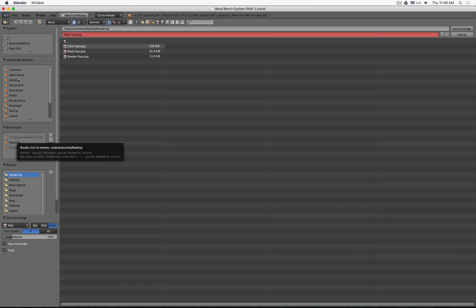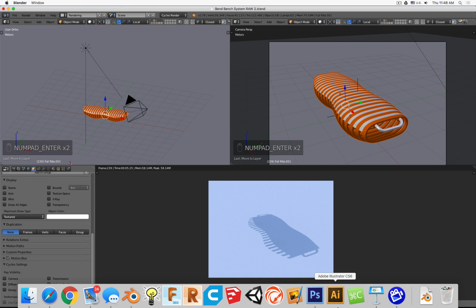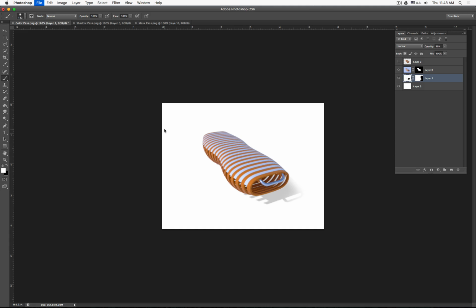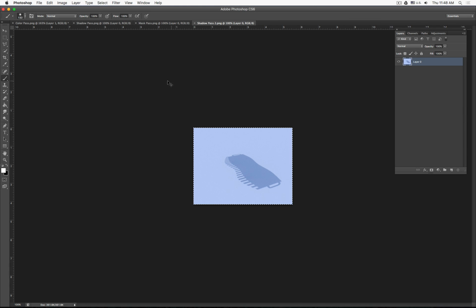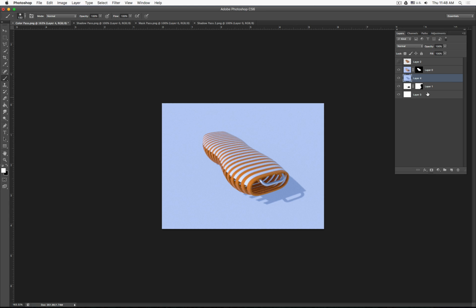So let's maybe call this one Shadow Pass 2. Okay. And let's go back to Photoshop, open Shadow Pass 2, copy, paste it in, and this goes behind.